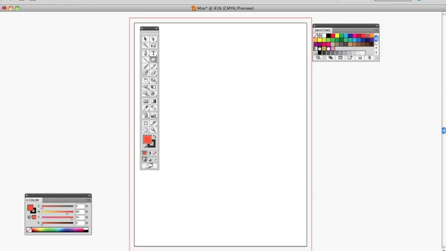I want to draw a perfect square, so I'm going to push the shift key as I click and drag that. Now, everybody, while you have that square tool selected, push your command key. You'll notice that it will change that tool back to the most recent arrow that you had. So I'm going to go to my black arrow because that's the tool I'm going to use for a moment here.